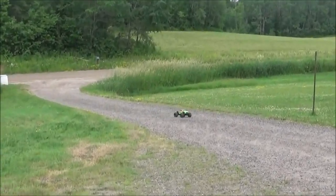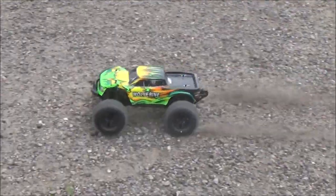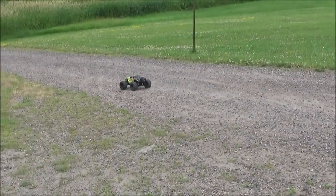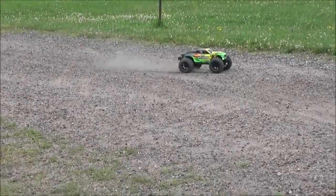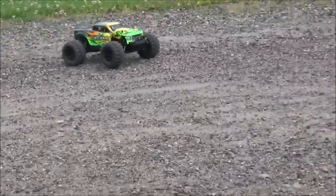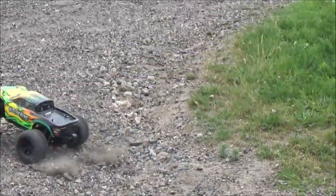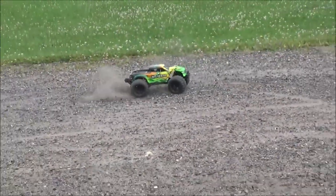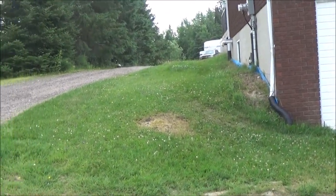I'd probably say for your kids, get them the brushed version to start with, because there's no way to dial down the juice on this thing. And then when they can control it later on, upgrade it to brushless. But if you're an adult or a teenager, definitely get brushless power. You'll have a lot more fun. An adult acting like a teenager. Yes, like me. Going uphill and it's doing wheelies, yeah.